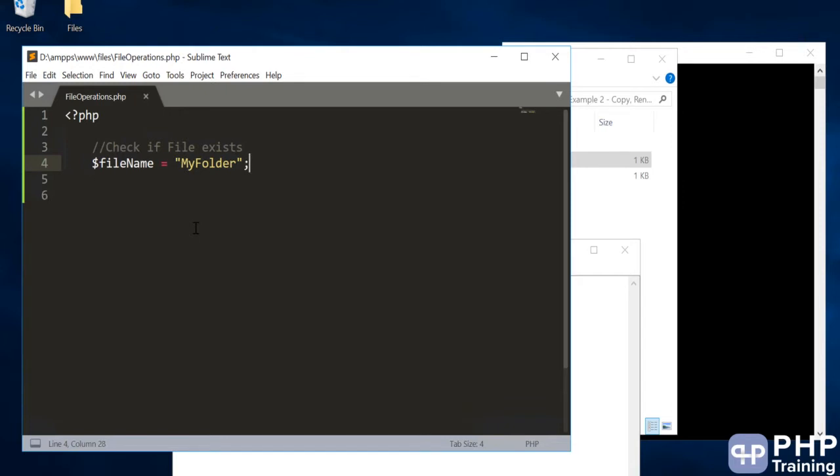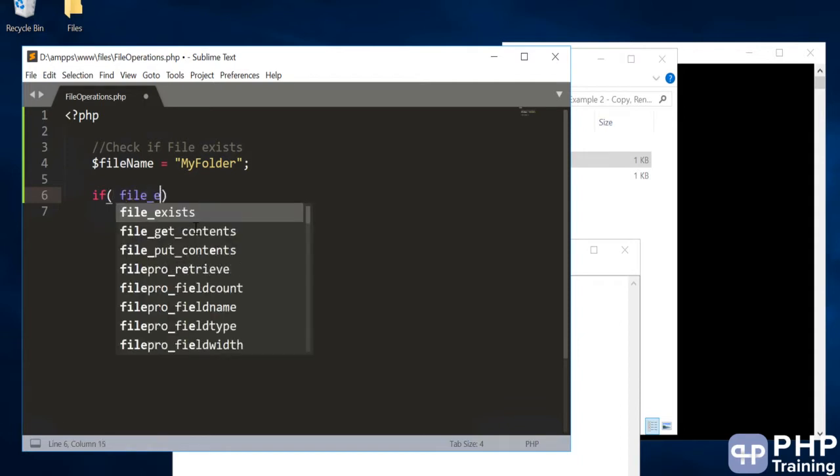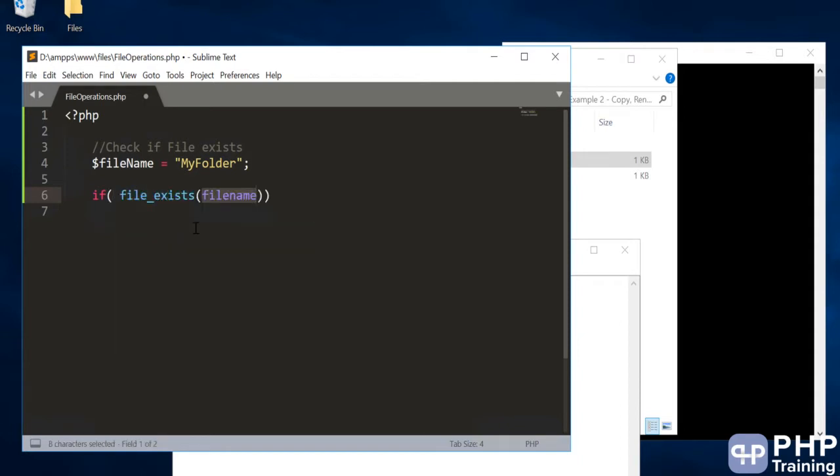So let's do an exercise. Let's say the file name is a folder. Let's go with that wrong assumption. It's not a file name, it's a folder. Then how do you handle that situation? First, let's check whether the file exists or not. Exists doesn't care whether it is a file or a folder, right? That's the first thing you should note. It's able to return true if a folder exists or a file exists.